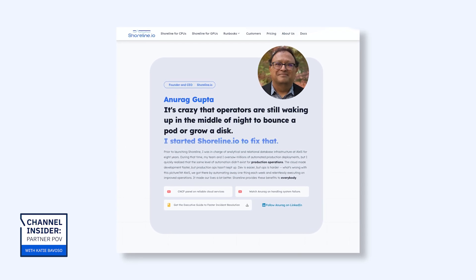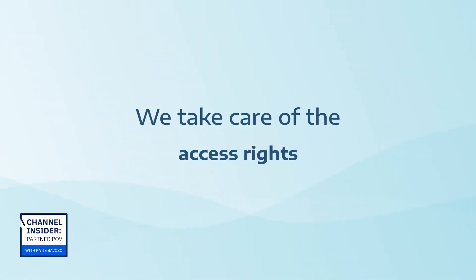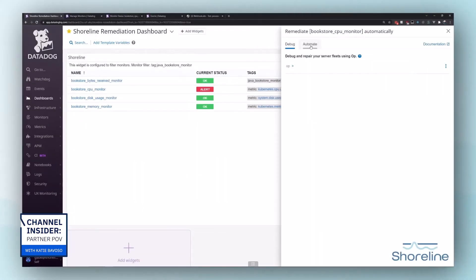Shoreline was founded by Anurag Gupta, our CEO, who used to work at AWS. What he found was that automation wasn't the risk — you would build automations based on repeatable processes, known risks, and known ways to solve those risks, and the automations actually reduced risk. They reduced the risk of humans SSH-ing into systems, which carries its own security risks. Shoreline does automated incident remediation and resolution, pairing with observability tools like Datadog and alerting tools like PagerDuty and ServiceNow.